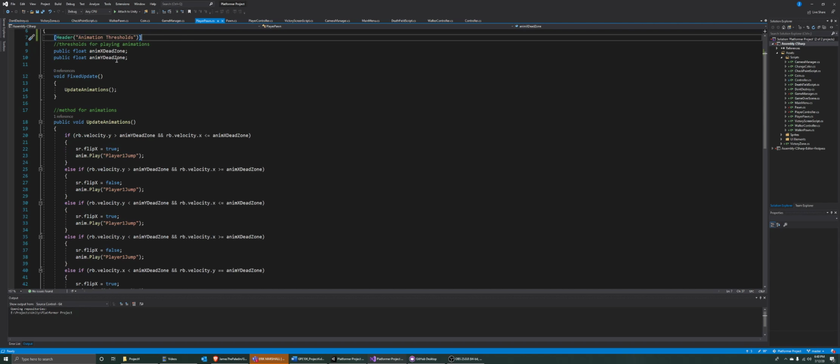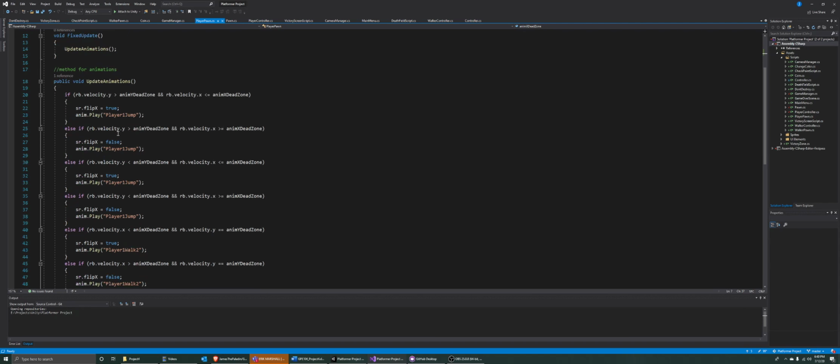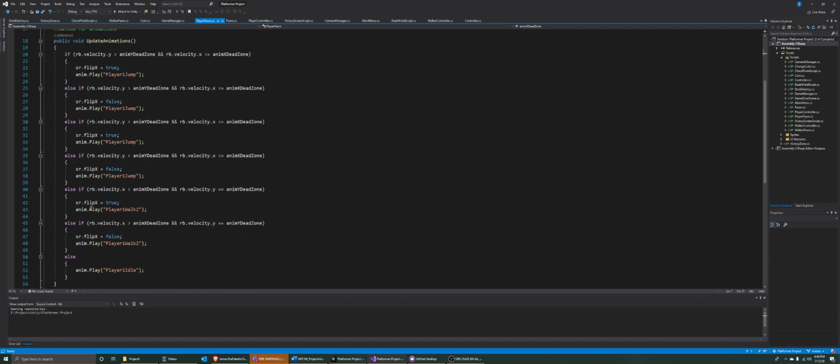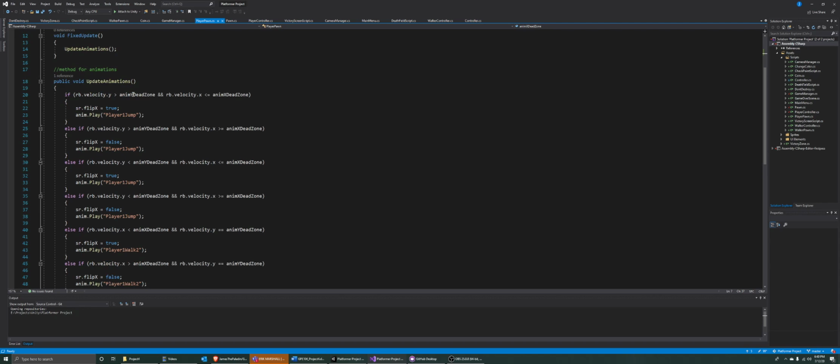That's where the dead zones come in. So yeah, I have it set so the designer can decide these, and you'll just have to look over that really nicely because you have to match up all those. I went through it.